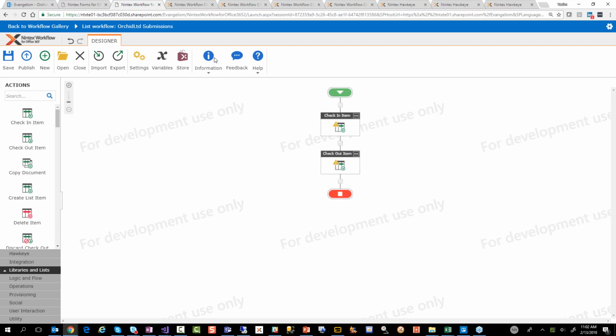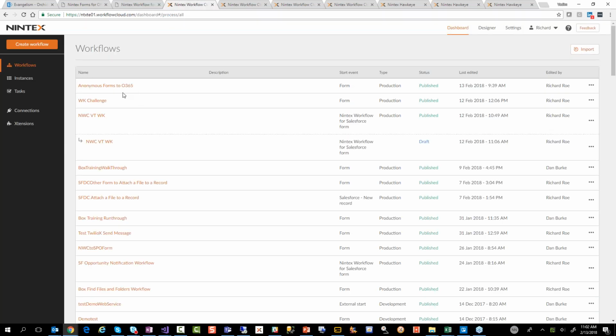Now, the difference when it comes to the Nintex Workflow Cloud environment is that what we're looking at here is Office 365 and its Nintex Workflow, Nintex Forms in 365, so we have some context. We have an environment that we live in. Now I'm going to pop over here, and this is the Nintex Workflow Cloud environment. So this is a workflow environment where you can build your workflows to interact with a number of different systems, right?